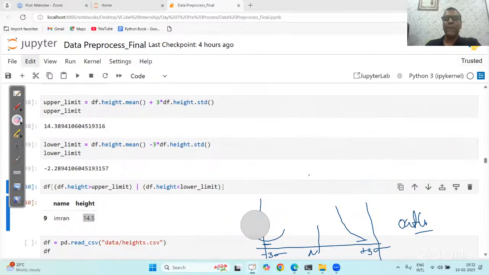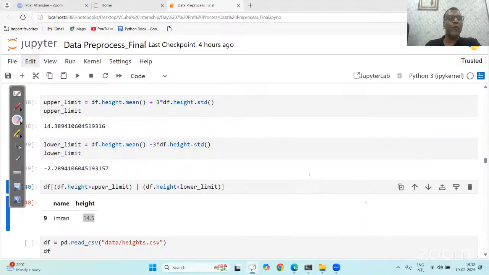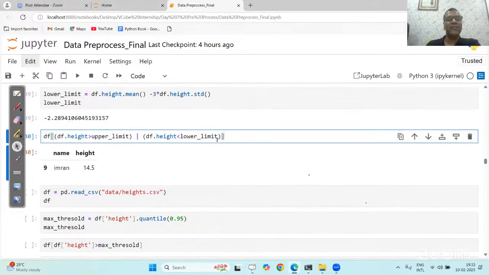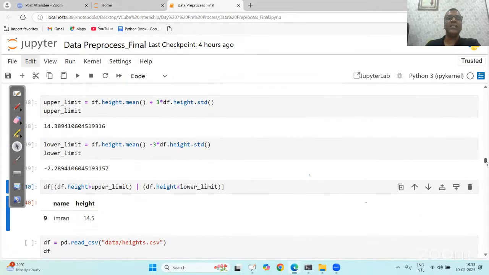That means no person on earth has a height of 14.5 feet. Clear for all of you? Please kindly respond. So I will call this row, 14.5, an outlier. Is it okay for all of you? This technique I have done with the Z-score technique.